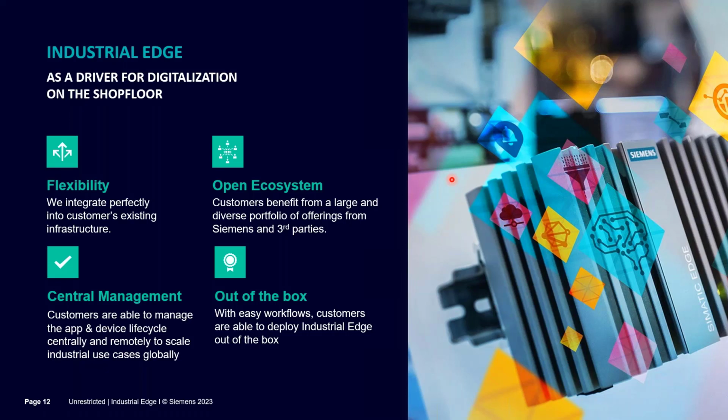Complexity in regard to software and devices needs to be managed in a central way, also to have the opportunity to manage the software and devices on a global scale. Out of the box, today an IoT use case can be quite complex, and we want to provide easy workflows and an infrastructure which is out of the box, which helps the customer to focus on the applications and not on the infrastructure or the platform where the applications are running. And of course, the ecosystem which we build up, where customers benefit from different portfolio elements from Siemens and also from third parties.